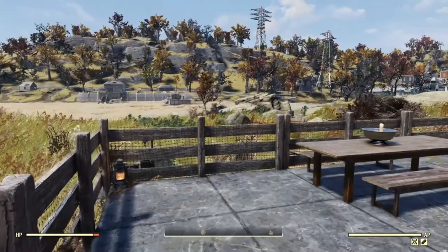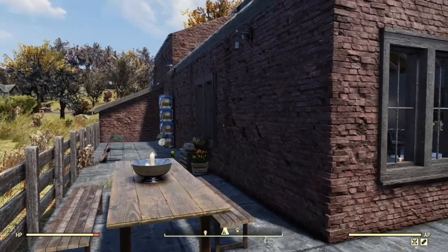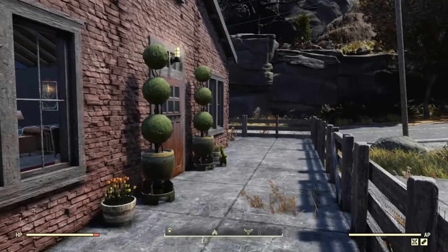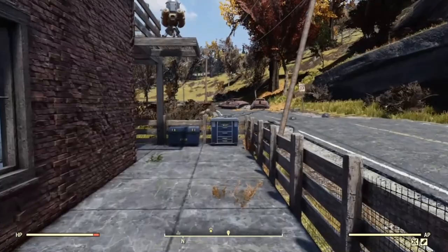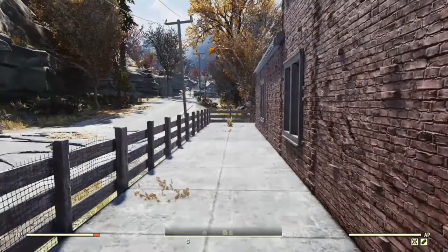The patio surround goes all the way around, but there is a block here because I've put a little bathroom in. There is an outside eating area. As you can see, I have used the little generators stacked up again. I have actually blueprinted that stack. There's plenty of space. You could put a vendor out here if you wanted. And the workshop is at the back here. There is also a back door, but we will go in the front.